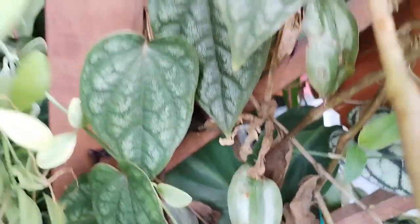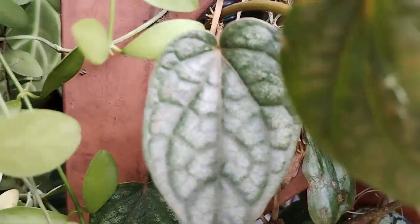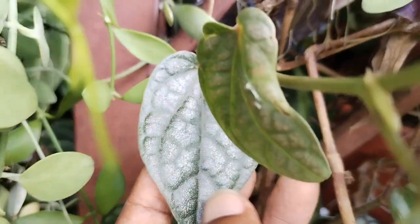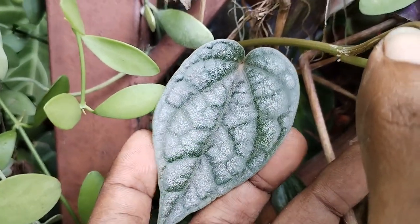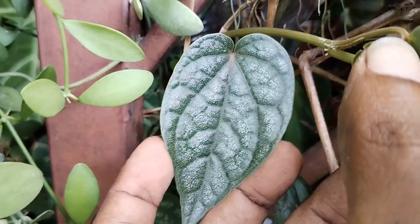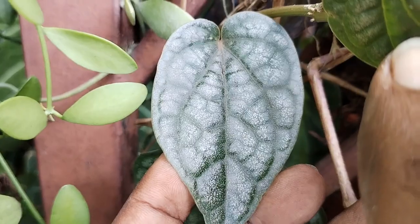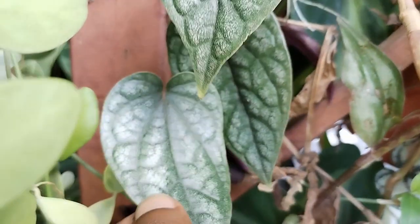Do take note that this particular Piper is rarely cultivated commercially; these are often circulated among collectors' hands. Another factor I want to mention, based on my observation, is that these are identified as a wild form, since they are often found near village surroundings. Hence they are not highly sought after among the locals, and when it comes to collectors, these are considered a rare find.